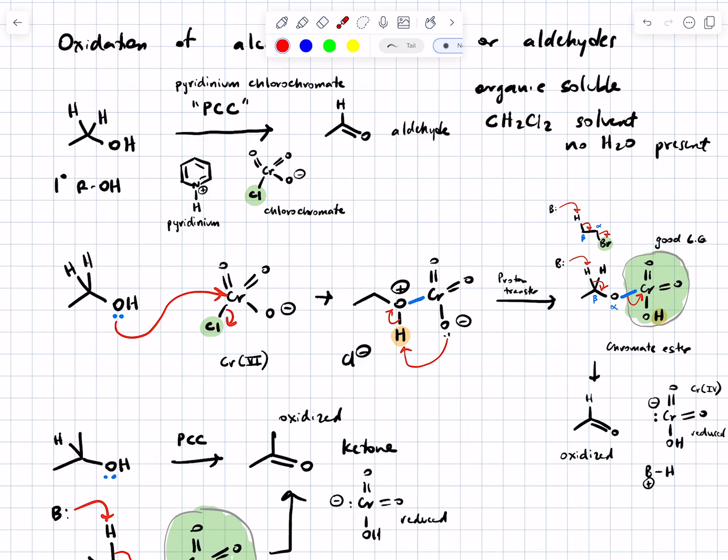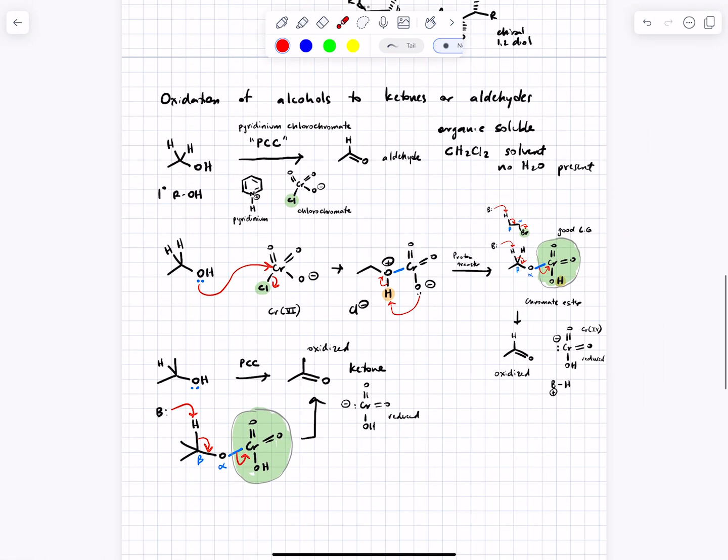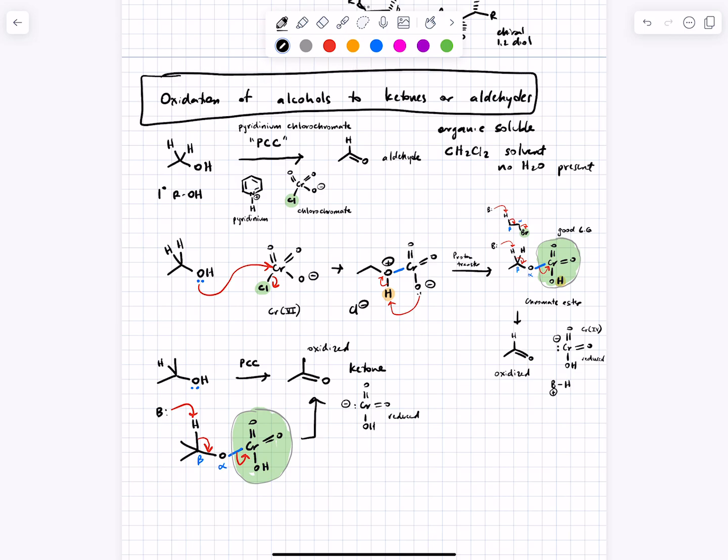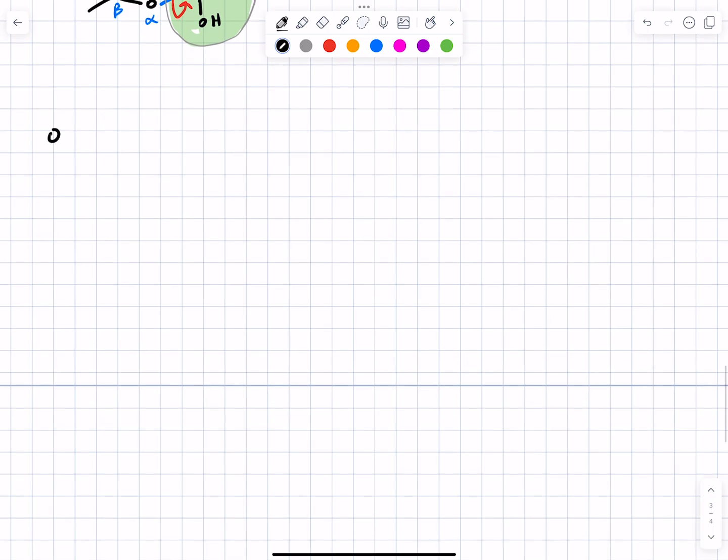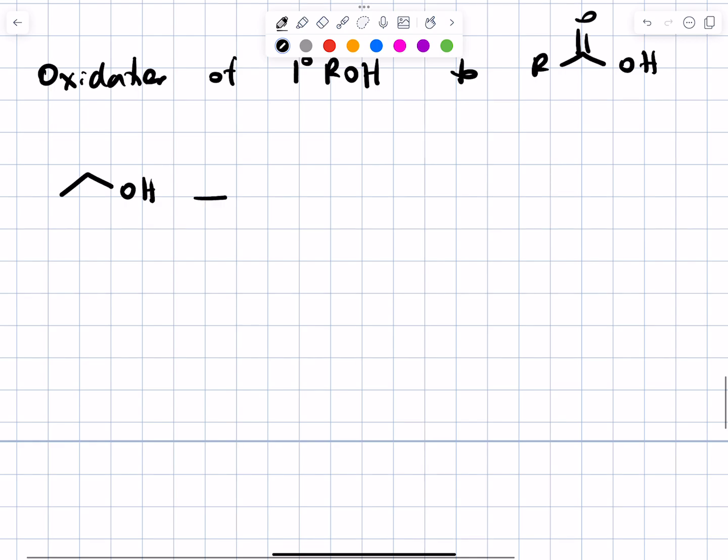There's another set of reaction conditions you're going to see that will take this alcohol, oxidize it to the aldehyde, but will then take the aldehyde and oxidize it to the carboxylic acid. And the key thing that's different is that the reaction conditions that will take you all the way to the acid involve water. So I'll just show you that. We won't have time for the mechanism, but I do want to show you the reagent so that you're ready for it when we come back. You're going to see that oxidation of a primary alcohol to the carboxylic acid follows basically the same steps, but in the presence of water, this can lead to the carboxylic acid.